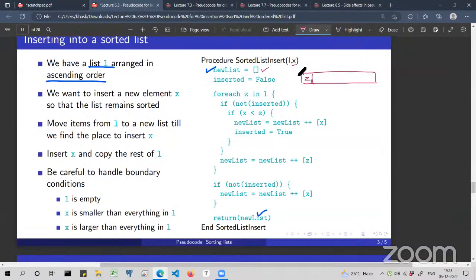That's what I did. X is less than z means what? Z is each element in the list. And when I am doing for z in L, what does that mean? The first iteration of this for loop would correspond to the first element. That's what I was telling, z1, the first element in the list initially. So if x is lesser than the first element in the list, in the very first iteration of the for loop, you get this to be true. Then what does that mean?